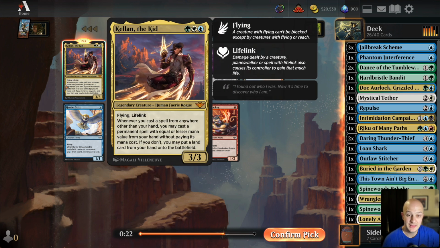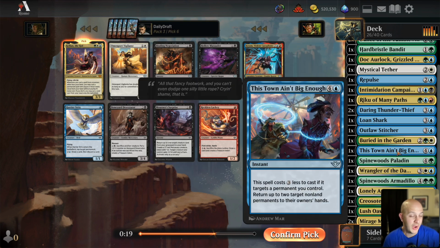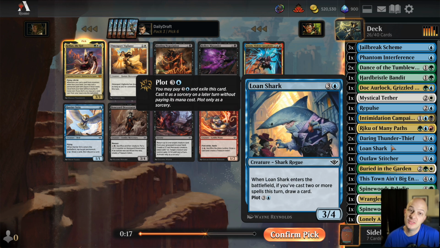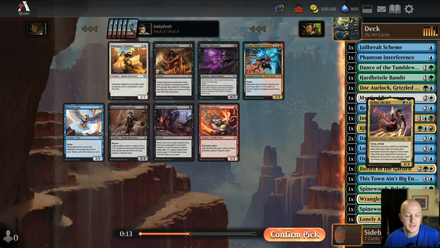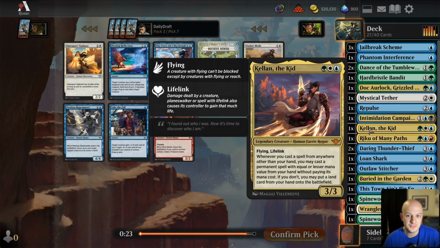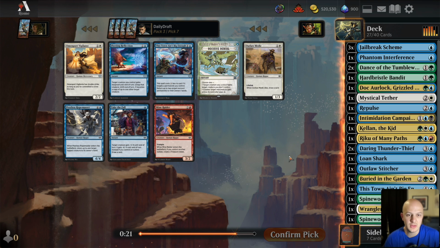Alright, Kellen, get on in. This is basically just Friday's deck, which did go 7-1 in trophies, so it was a good deck, but guess we'll just take Kellen the Kid here and just play some powerful cards.